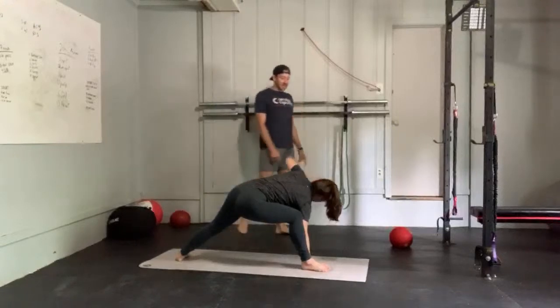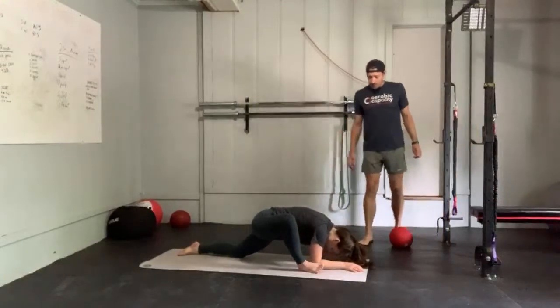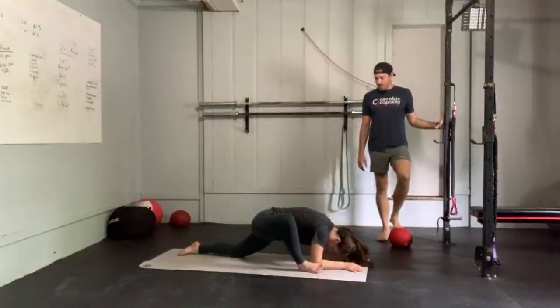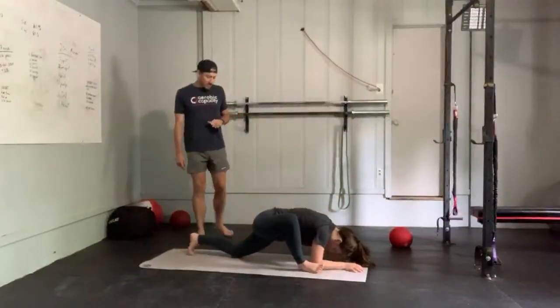And then we'll bring our left hand to the mat, drop our back knee for dragon. Begin to ease down into the pose. And for a hip flexor stretch on our left side, we can lift our back knee. We can keep it on the mat.